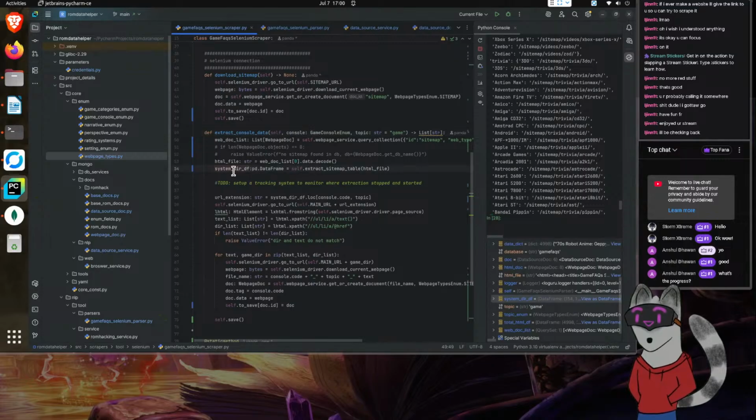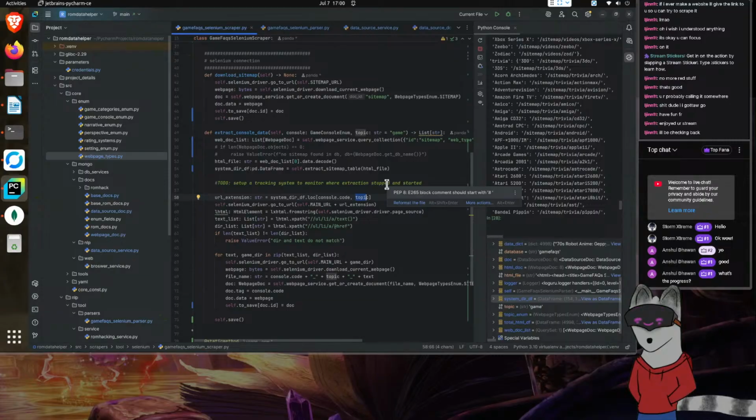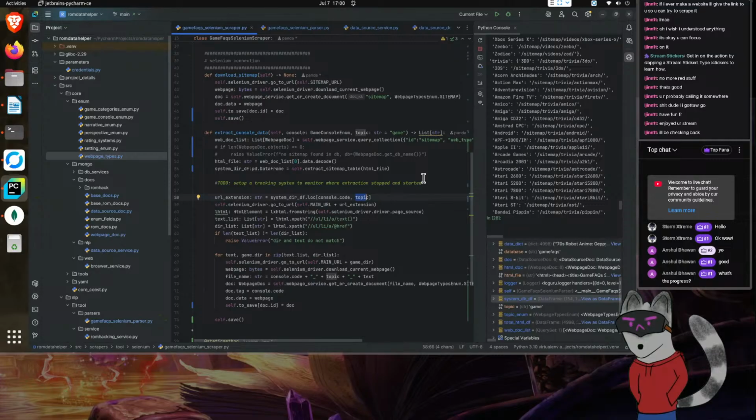Once I create our data frame, I locate based off of the console code and the topic, and find out what exactly we want. And then from there, we start pulling it. But because it's going to be a bit different, maybe we should continue with this right here, but do the multi-dictionary.